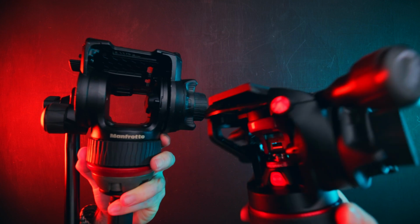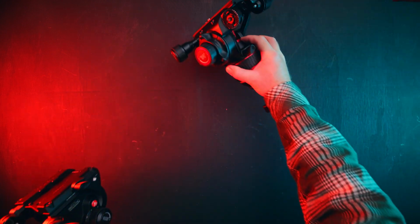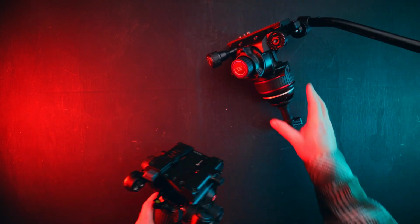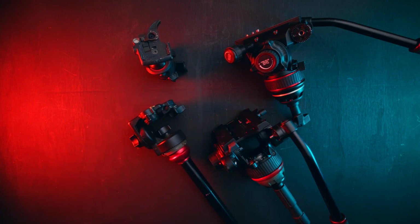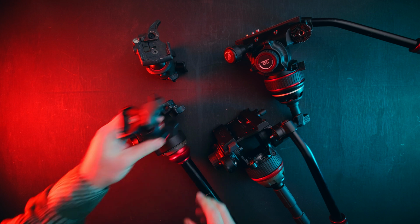However, these two both have some major cons. They are big and heavy, plus not cheap, and most are just a pain in the butt for photography. The more universally useful a tripod head is, the less specialized it will be for a particular task.